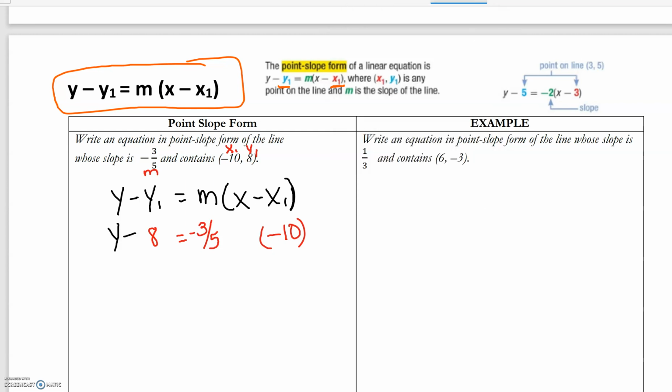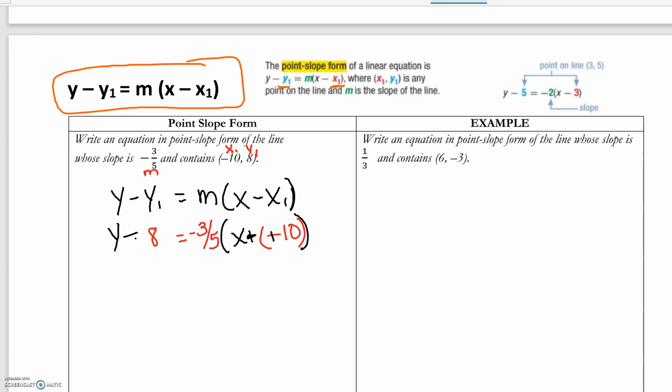And one thing you can do is just do y minus and then leave a blank and everything else. Because the key thing is we want to remember that we bring down this minus here. So this negative goes with the 10, but we need the minus there, and we need the minus there. So now down here we would distribute, but we're just going to change this to a plus because it's a double negative, and then we have it written in point slope form.